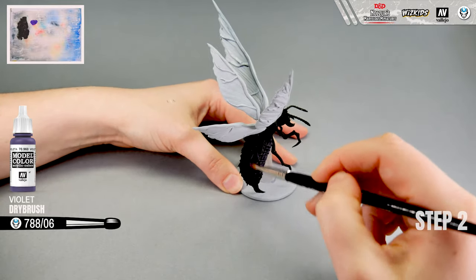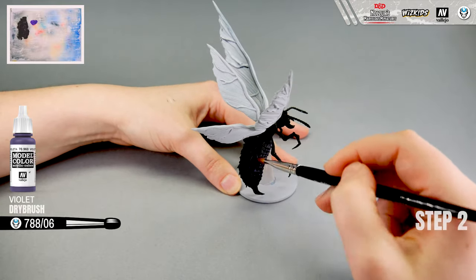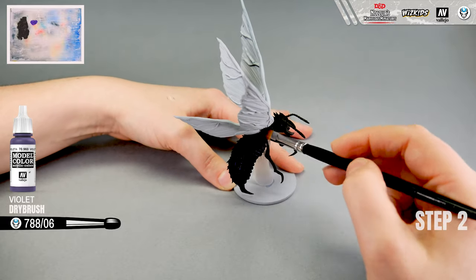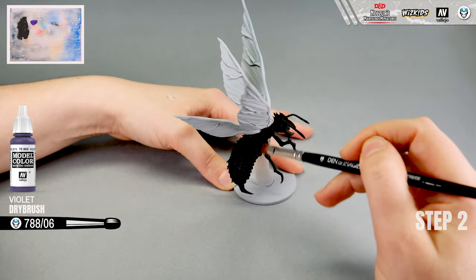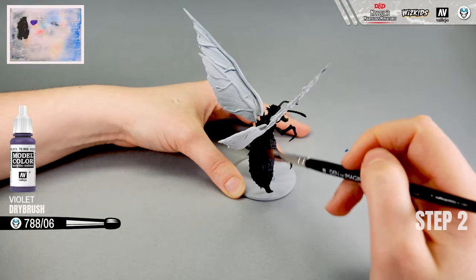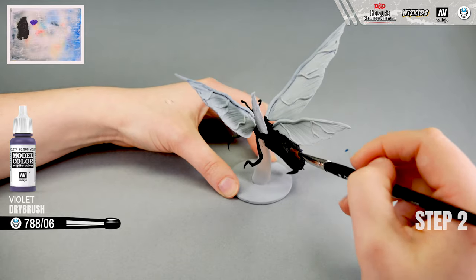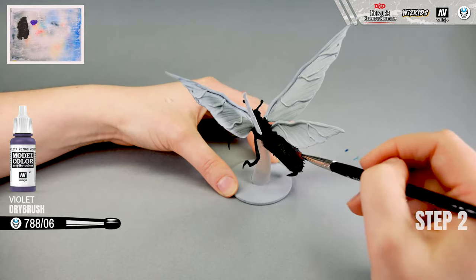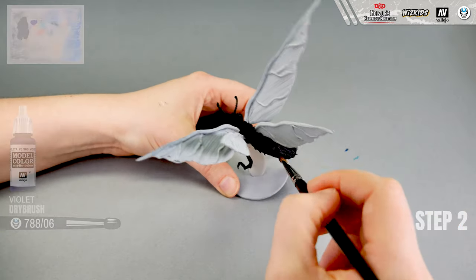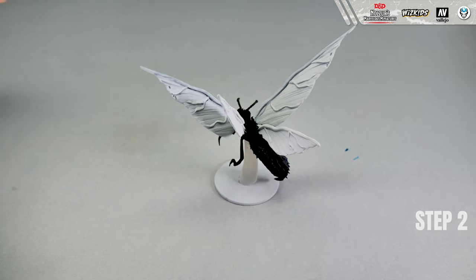If you notice that the color starts to disappear from the brush, just dip the tip in your paint again and continue the process. Try also not to take too much paint on your bristles, because paint is still a liquid and may make our brush wet and thus we can create smudges. On this surface, it is very unlikely for us to see it, seeing how many details we have on the wasp body, but in the future, while working with smooth surfaces, try to remember that.